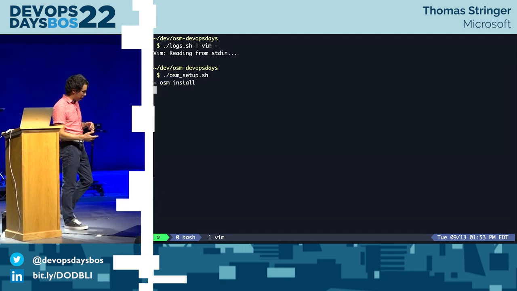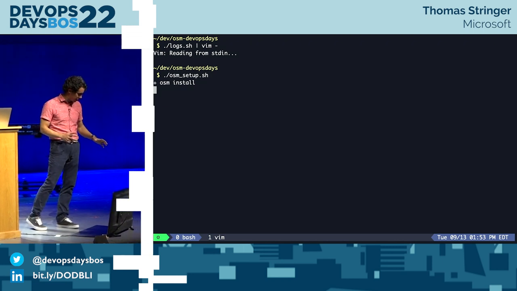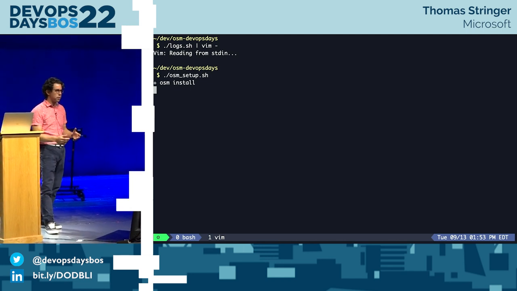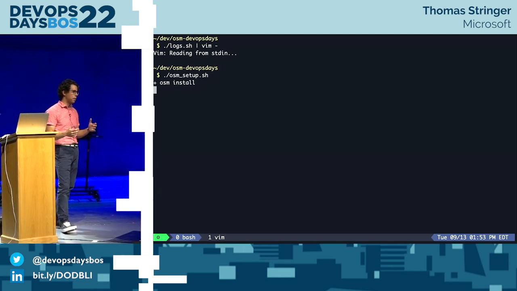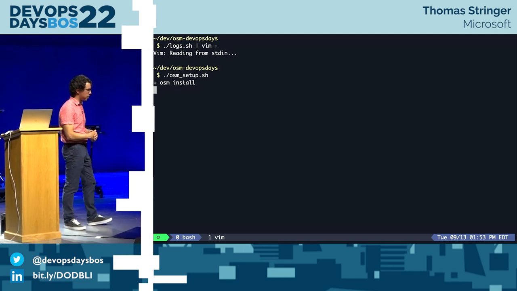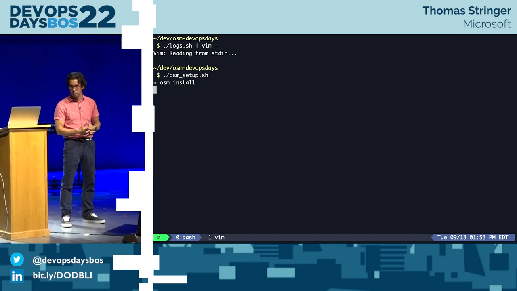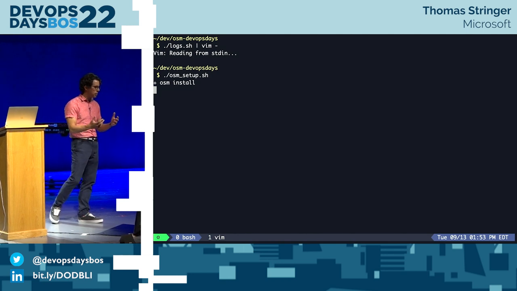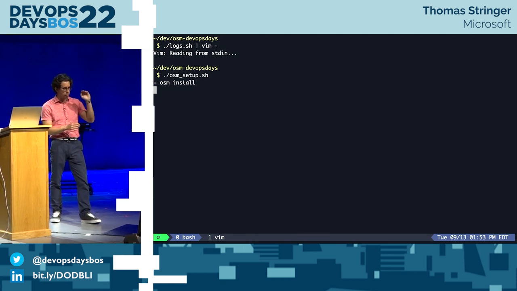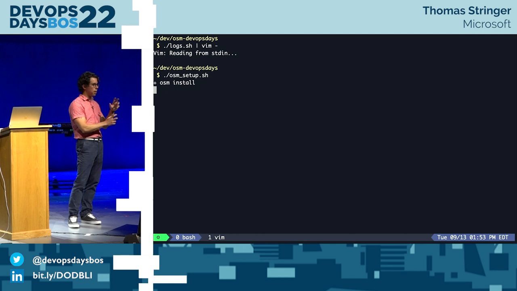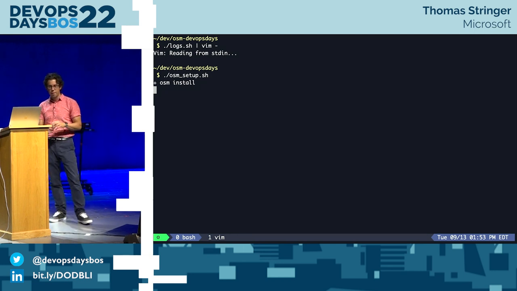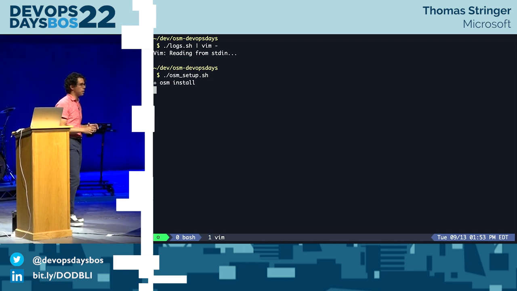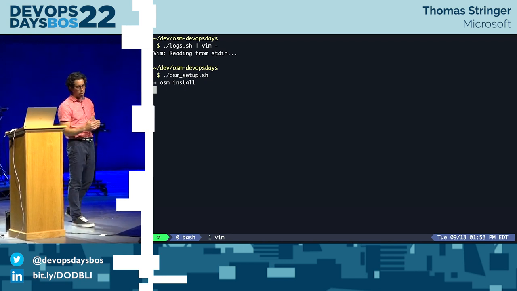So you can see there what happens first, and this is going to take a couple of seconds. We run OSM install, and that is going to install the bits for the service mesh into the cluster. And that includes primarily a control plane. So OSM is divided up in what we consider the control plane, which is what configures all of the Envoy proxies. And then we talk about the data plane, which is the mesh of Envoy proxies that are talking to each other.